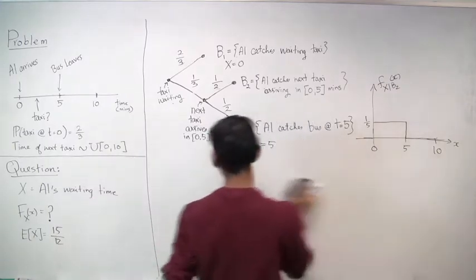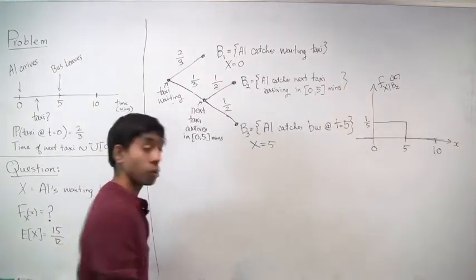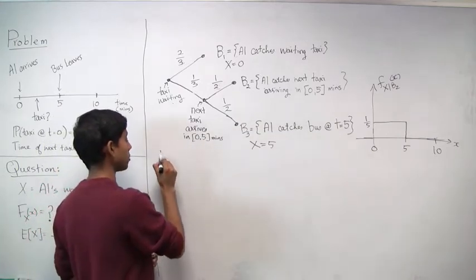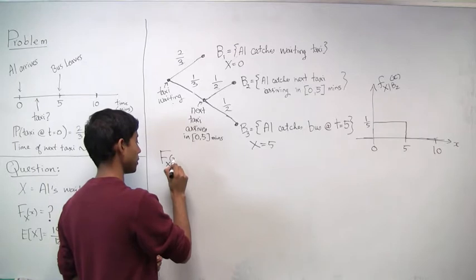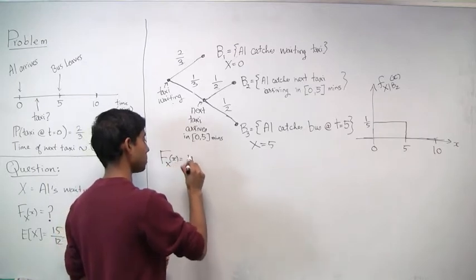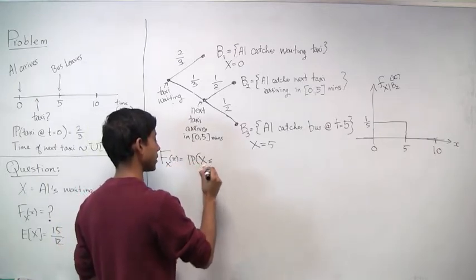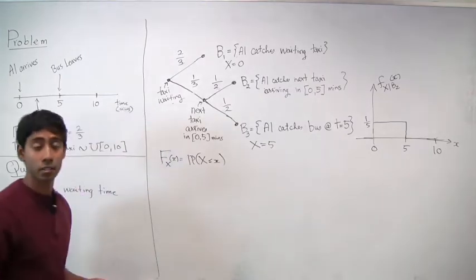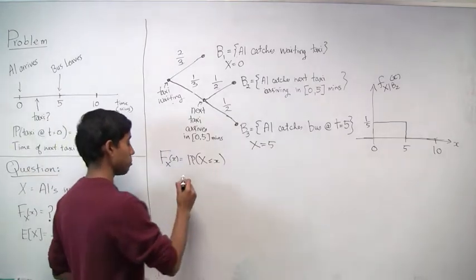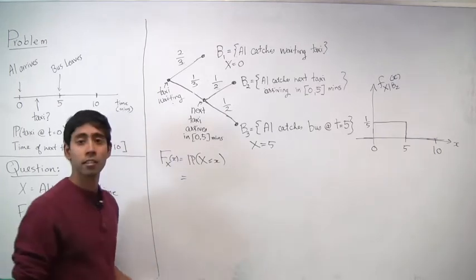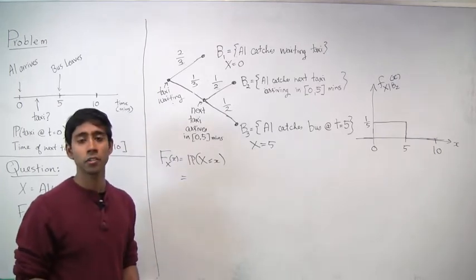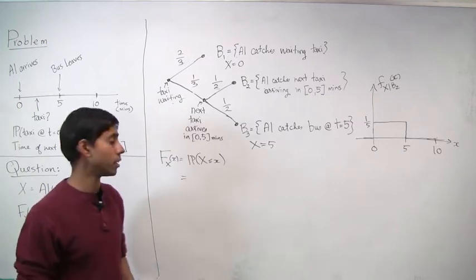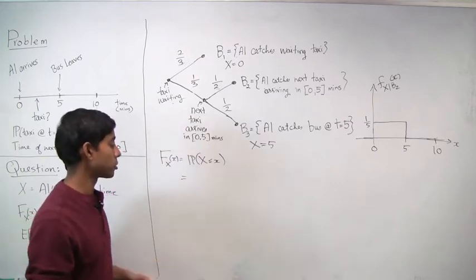Okay, so now we want to compute the CDF of x. But what is the CDF? Well, the CDF of x is going to be equal to the probability that the random variable x is less than or equal to some little x. It's a constant, some value. Okay. Before we jump right in, let's try to understand what's the form of the CDF. And let's consider some interesting cases.